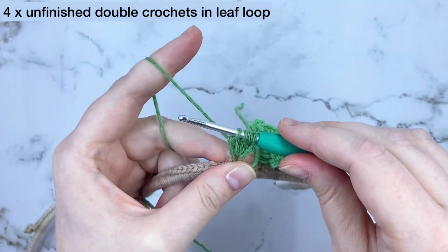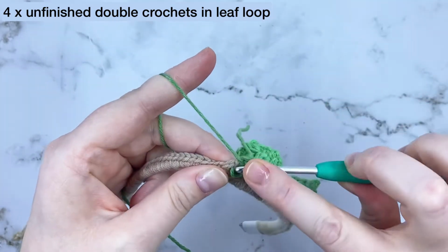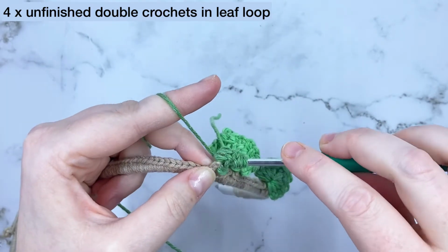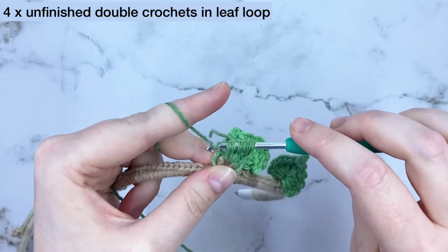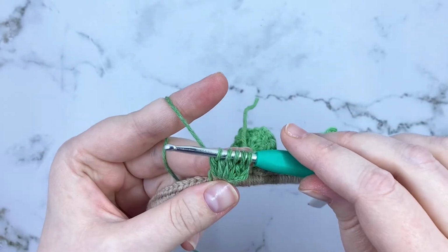There are 3 unfinished double crochets there, so there's 1 more to go. Yarn over, insert the hook. There are 5 loops on the hook back here. Yarn over and pull up a loop. There are 6 loops on the hook. Yarn over and pull through 2. And that's my 4th unfinished double crochet.